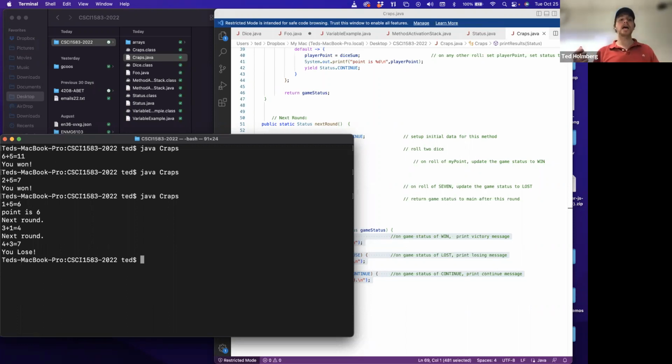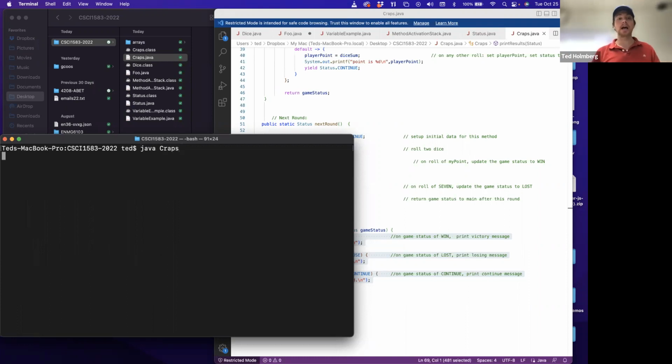And then I roll a 7 or a 4 on the round after that, which is neither a win nor lose condition. So I go into another round where I roll a 7, which is the lose condition. And so I lose. You can see I can keep running this game each time, and it's going to implement the game the way we expect. Here I rolled a 12, so I never progress to another round. I lose in the first round.